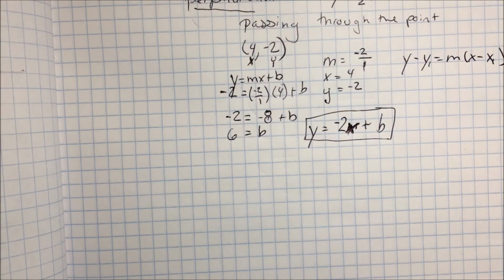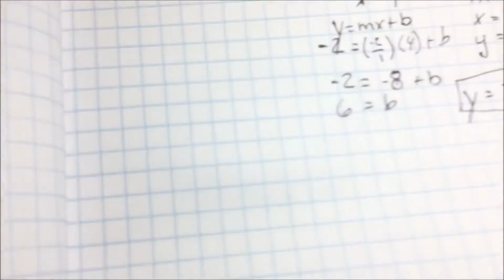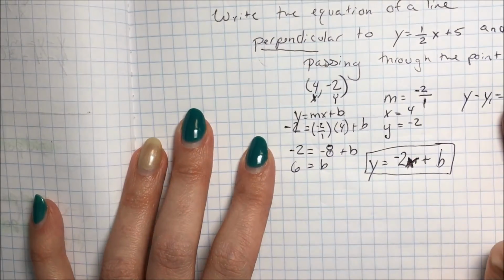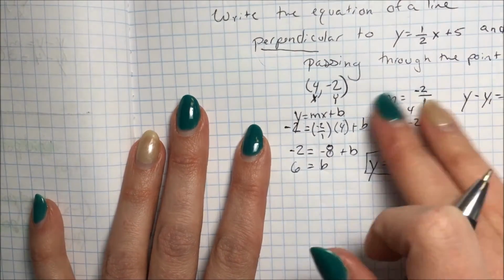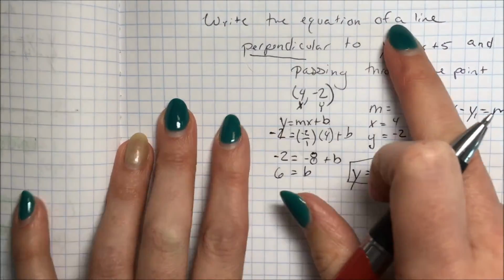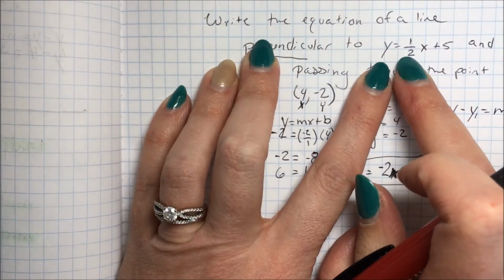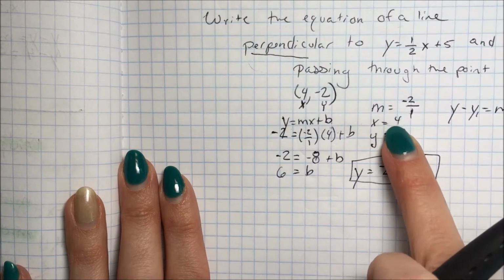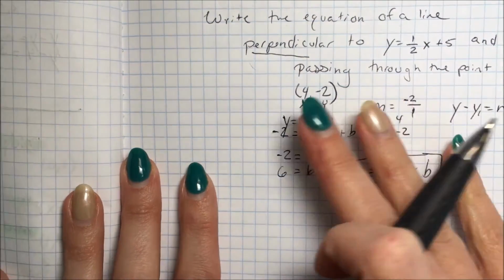Okay. So let's say I wanted to get a little bit more complicated. So if I wanted to do a parallel line, okay, I would do the same thing, except I would use the same slope of 1/2 to solve this. So instead of using -2/1 to find a parallel line, I'd just use 1/2.